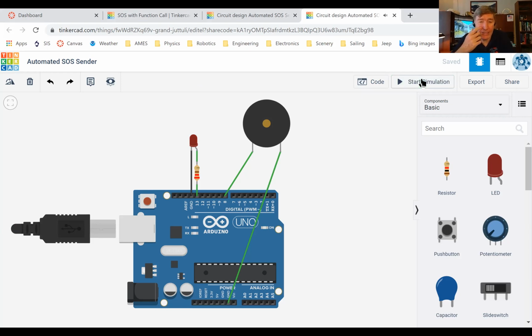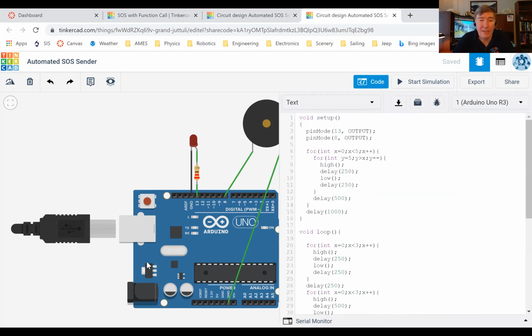Okay, so Don's has successfully done the job. Let's look at the code and see how he did it. All right. So I see he has setup code here where he has declared the pins as outputs. And notice the way that Don's did this here. This is the efficient way to do it. Don's clearly has some experience here using computer programming.